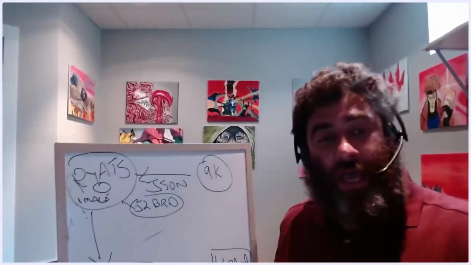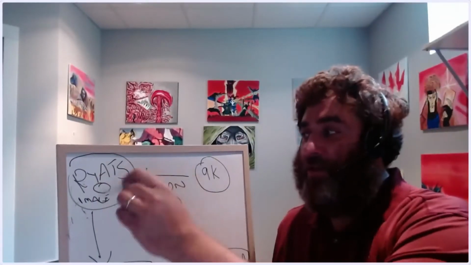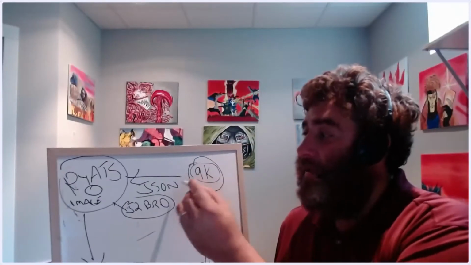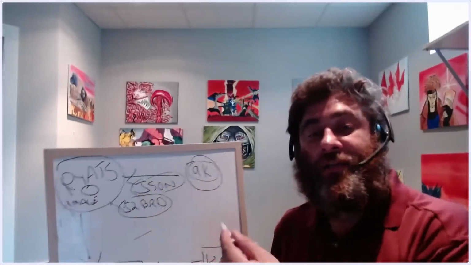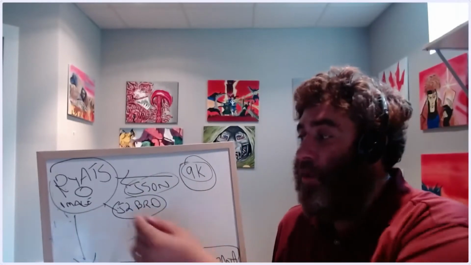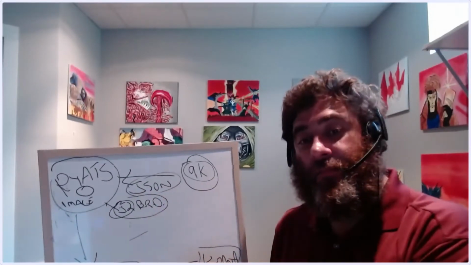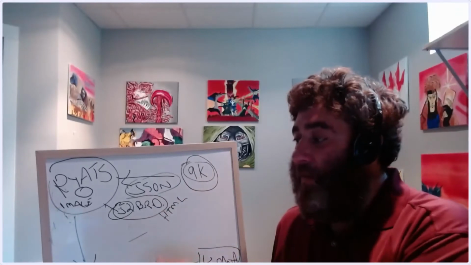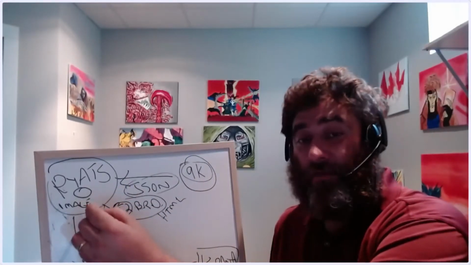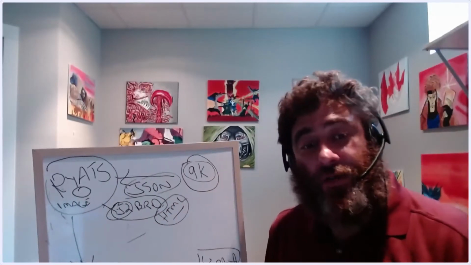So again, we have our PyATS images, and there's a bunch of images that will go to the Nexus 9K and transform show commands into JSON and parsed information, which we then send through Jinja2 and create business-ready documentation, including an HTML page. We have Apache, a web server, in this image that presents this HTML page as a microservice.